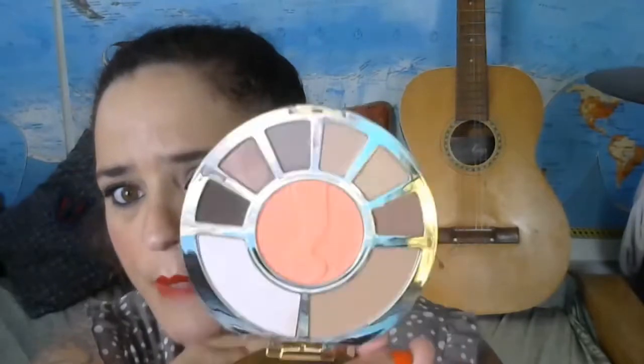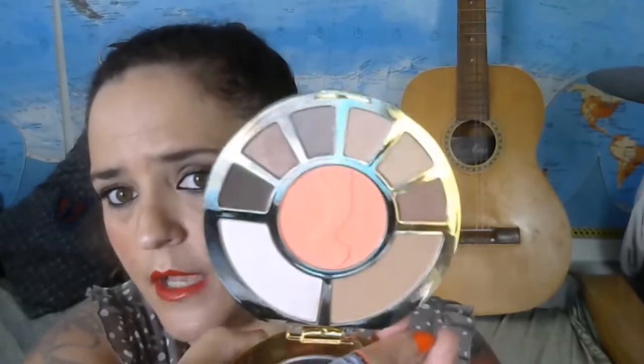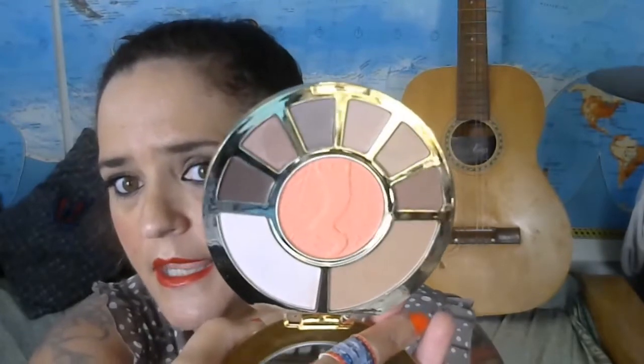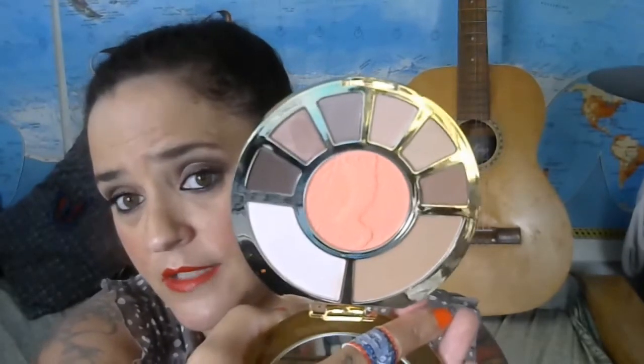Here is the beautiful palette open — it's got a great big giant mirror and the beautiful palette itself. It has six eyeshadows, one of which is matte and the rest are either sparkly or metallic. Then you've got a bronzer and a highlighter. The blush is called Fame, the highlighter is called Pink Champagne, and the bronzer is the Park Avenue Princess bronzer. I am very dark-skinned and as it turns out the bronzer actually works fairly well on my dark skin, which is a pleasant surprise.